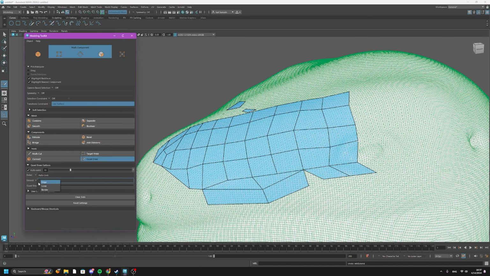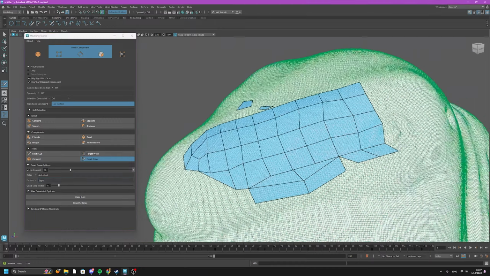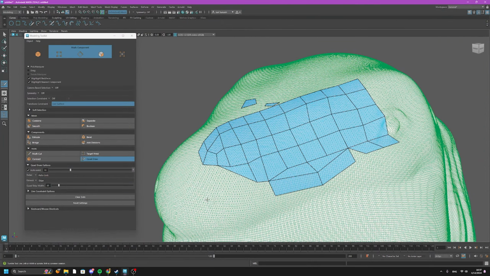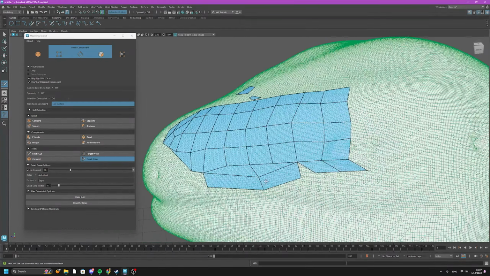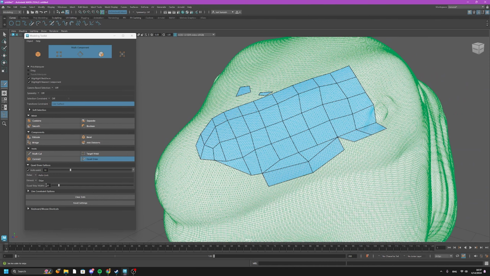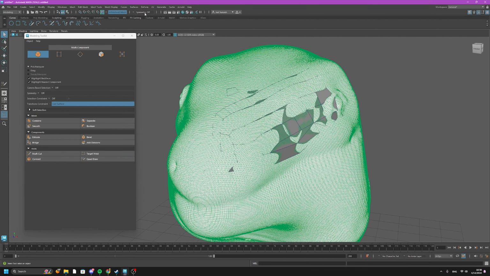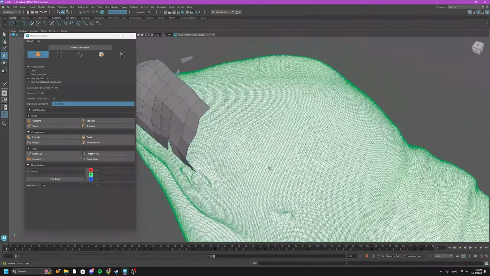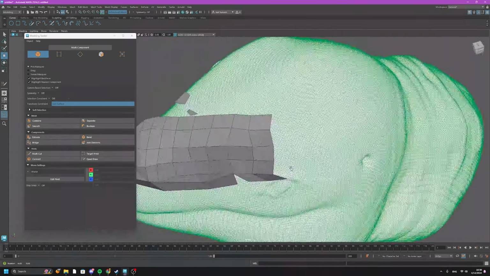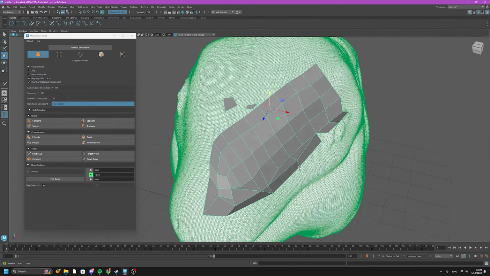What else? Just keep it at edge unless your object is really uniform. I'm not too sure what you would use each different thing for, but these are just different size parameters. Pretend we're finished with this mesh. You can just press Q, and then we have our very strange but completed little surface here.